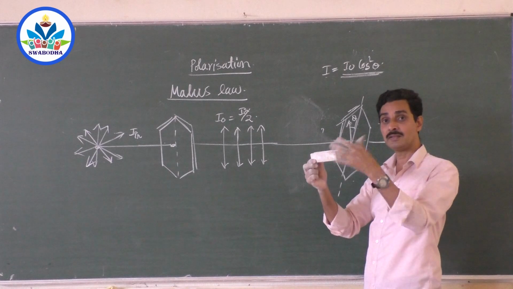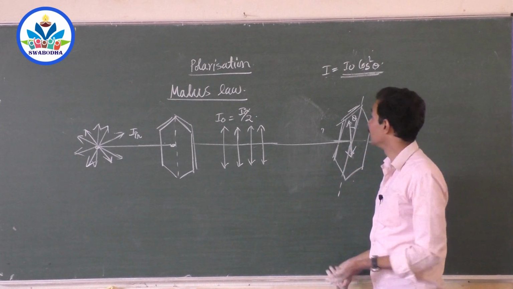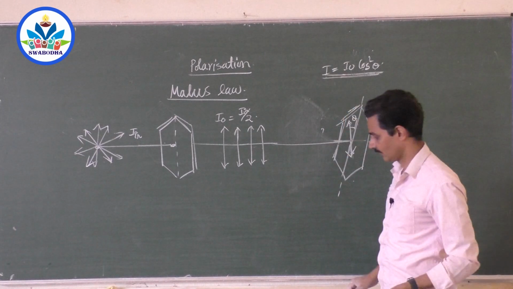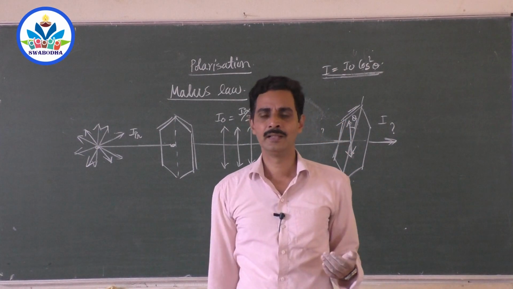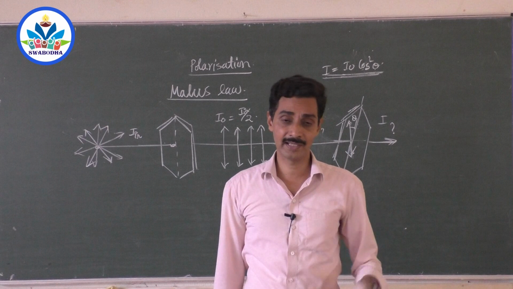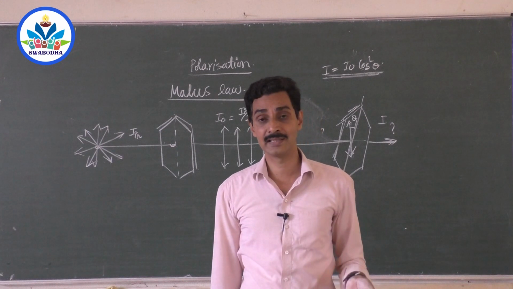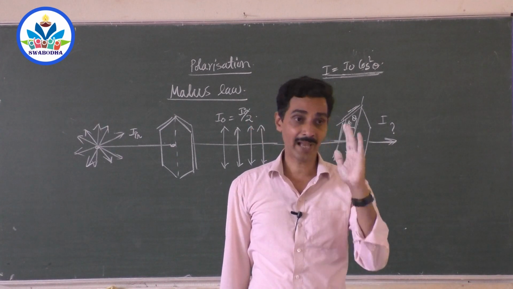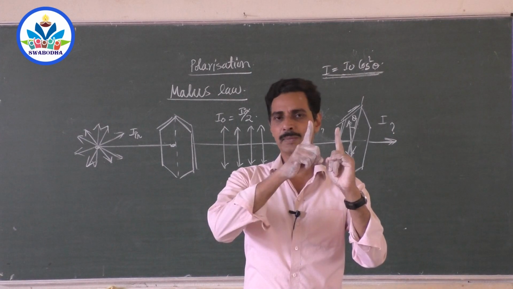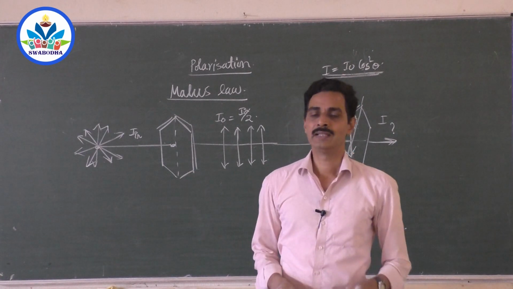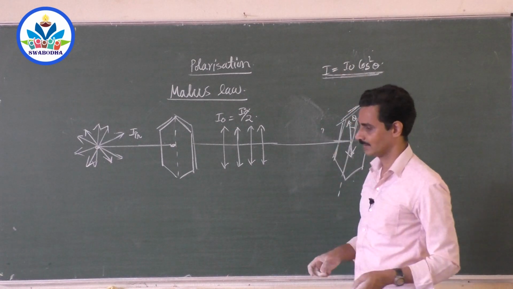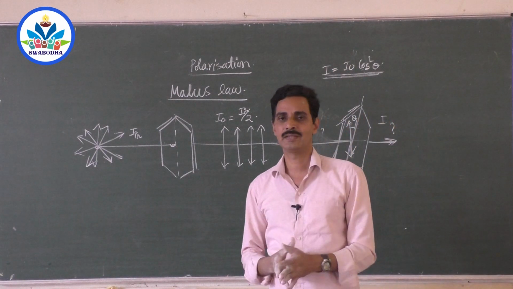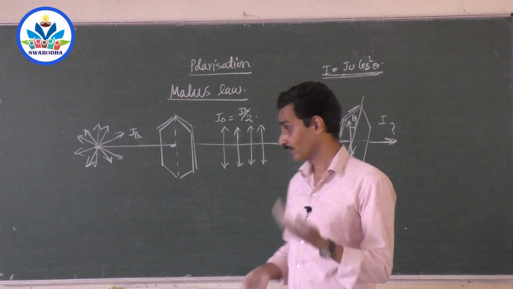When I go to 90 degrees, 0%. So this formula gives the intensity of light, and the statement itself is Malus law. Whenever a polarized light is incident on an analyzer, whose axis is making an angle of theta with the vibrations of the electric field, then the outcoming light of the analyzer is given by I is equal to I naught cos square theta. This itself is Malus law. That's a very important law.